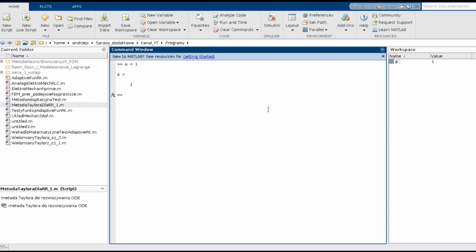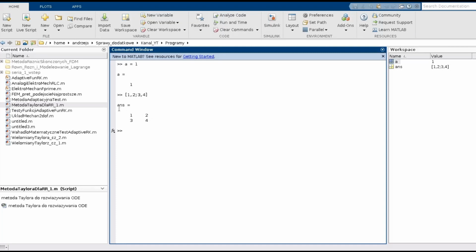Okay, but first let's create some real matrix, for example 2 by 2. So when I do not create any variable and just start to create a matrix like this, what will happen? Okay, I press enter, and now you can see two things.